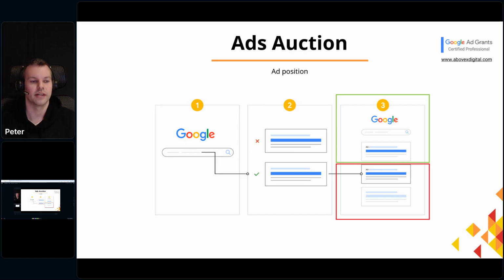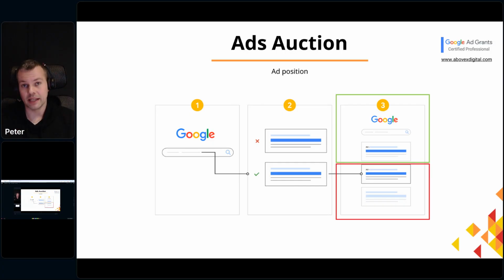on the bottom there's a red frame, and by that I mean that there are actually two ad auctions. The green ad auction, the one that serves ads at the very top of the Google search results page, is a commercial ad auction. So if you have a commercial account, then you compete against other commercial advertisers, and if your ad rank is high enough, your ad might serve as the very first ad, which gives you the highest visibility and the highest likelihood that people will click on the ad. Only when they click on the ad is a certain amount, again determined in the auction, deducted from your credit, okay? And that person lands on your page.